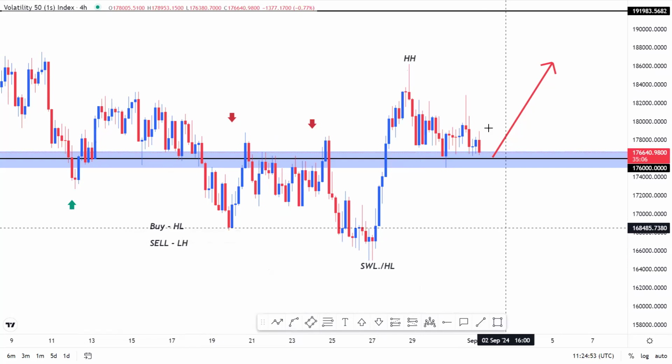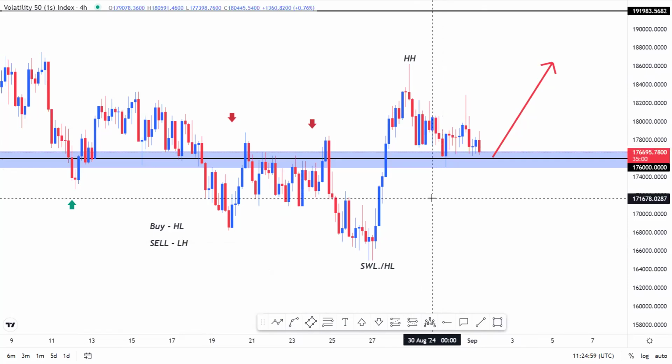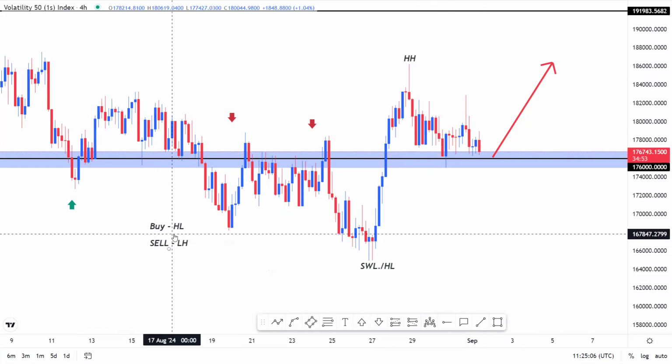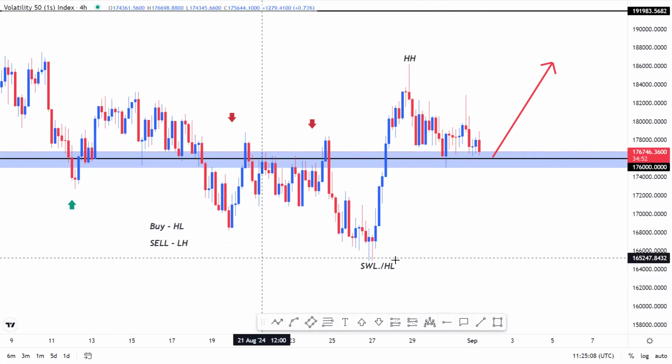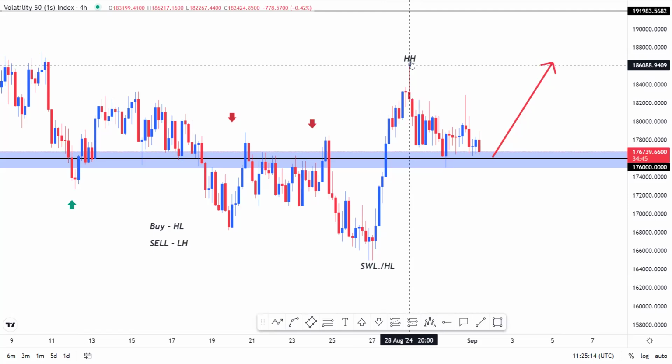So now, of course, coming down to the 4-hourly time frame, should I be looking to get in on buys from the 4-hourly time frame? I would only want to get in on buys from a potential higher low, rather. I think I should change that: a potential higher low and a potential lower high. So clearly, having seen price print us the higher high right about here, I cannot buy from this level because this would be a higher high.